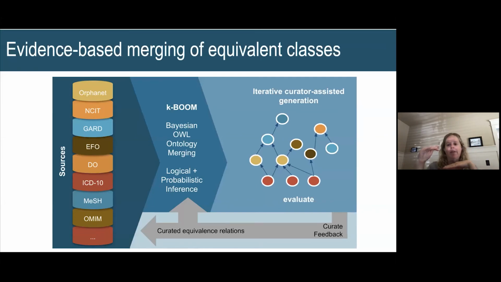But then I'd look at the low probabilities and say, okay, these terms seem like they should or shouldn't be equivalent to each other. And then we would run the algorithm again. We iterated over Mondo in that way for the first year or so, and now we just have Mondo as the resource, and it's purely manually curated.